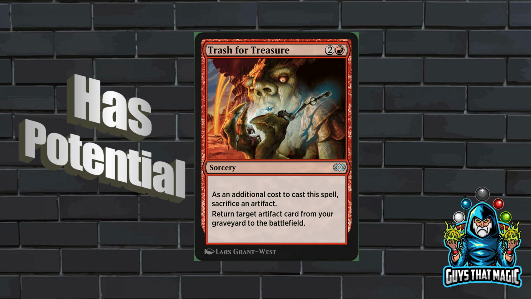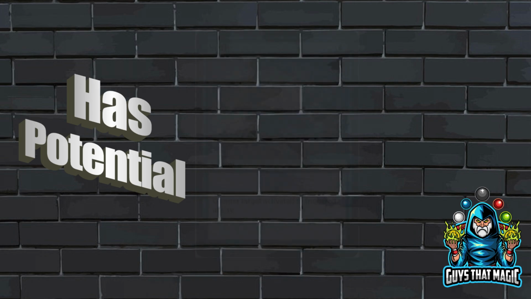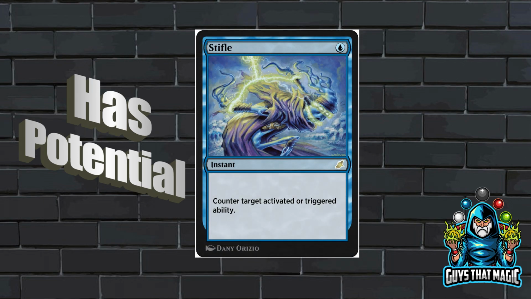Yeah, and then the last one for this category, just because currently the meta is absolutely wonky. The last one that I want to talk about here is Stifle. So Stifle is a single blue mana for an instant that says counter target activated or triggered ability. If you have played Historic over the last couple of days, you have probably run into a Tainted Pact deck. This is your answer to Tainted Pact.